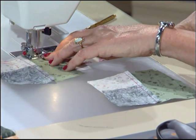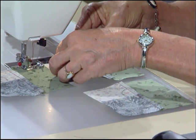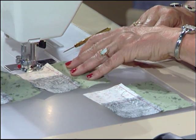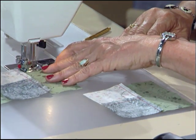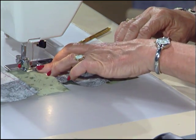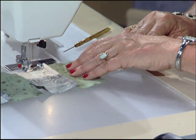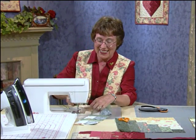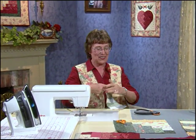Okay, line that up and just pick them up, butt them right close to each other, and just continue assembly line sewing. It's tricky in comparison to the regular log cabin because you use every color twice. This time, you use each fabric only once. Okay, that's done. It goes fast when you only have 3 blocks.